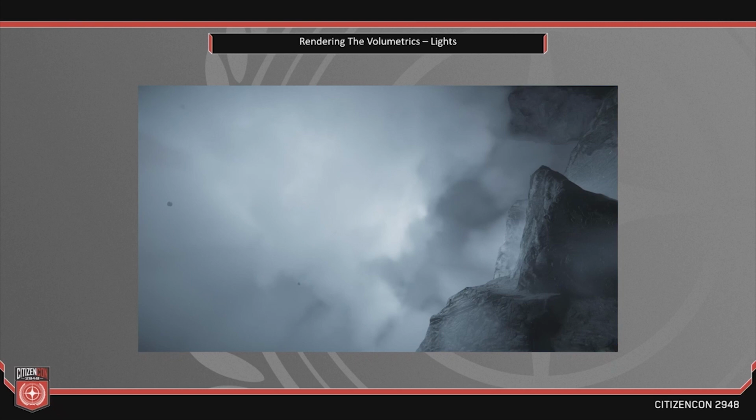So yeah, that gives us this. So you can see a lot more than the previous screenshot, at least. It's kind of flat, though. You can't really see the shape that you're looking at. So the problem here is that there's actually no shadows in that calculation that we've done. So we're going to move on to shadows.